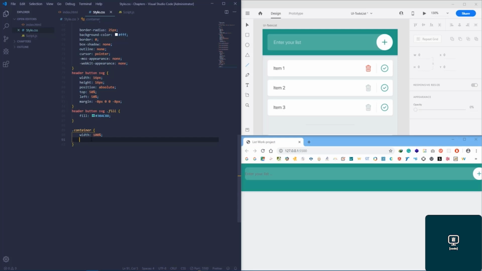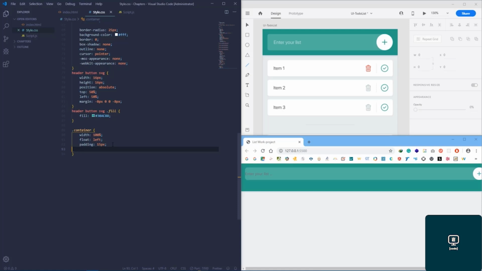Okay, here I say float, I set left, and we want to have a padding. Okay, padding would be 15 pixels up to here. The padding is now here accessible to us.